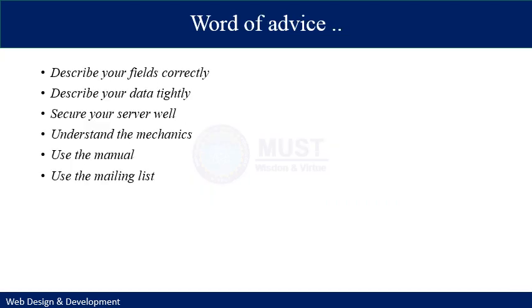So whenever designing your application database, these are some pieces of advice you should take very carefully. You have to describe your fields correctly. It is of utmost importance that your fields match your application data types. That means the input data from the application must be stored in relevant formats so that when it is accessed back, there should be minimum transformation required to show it on some other web pages.